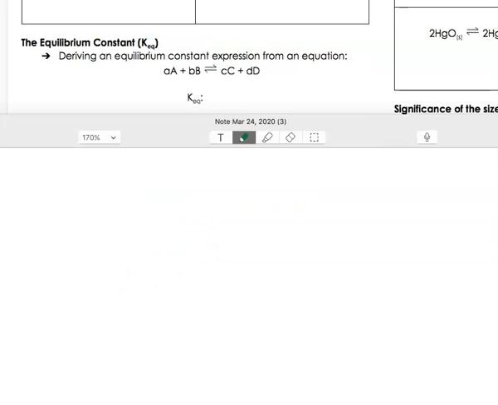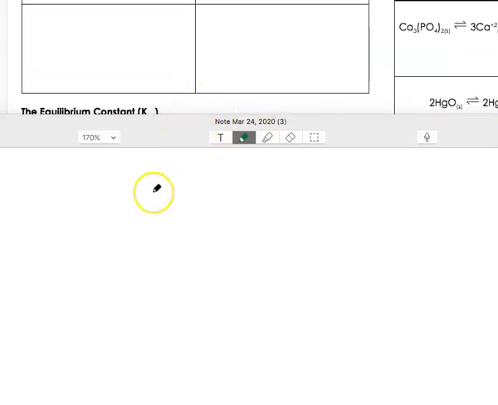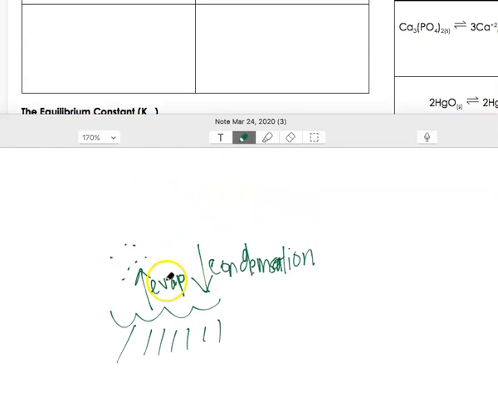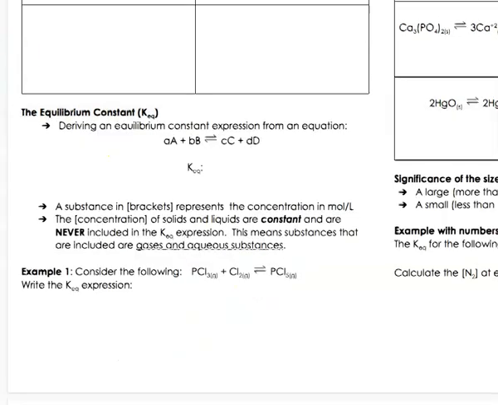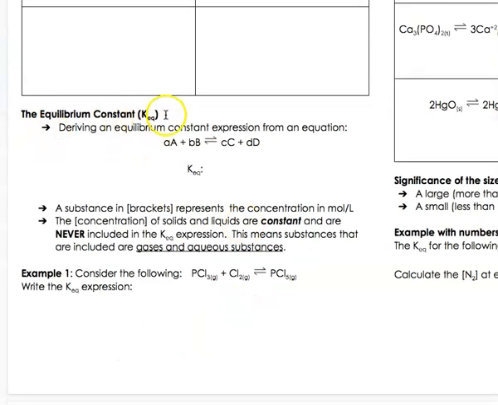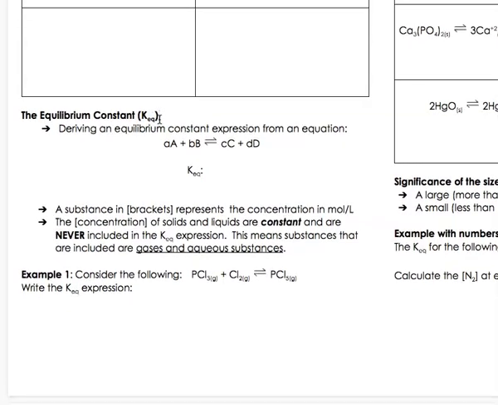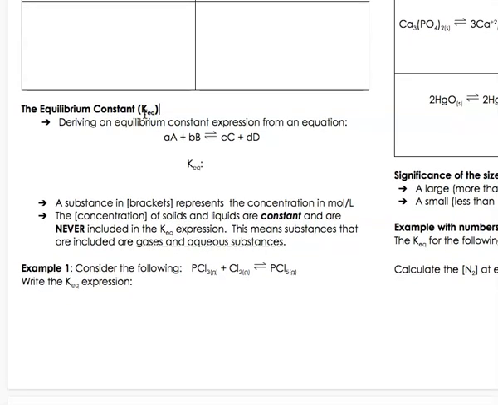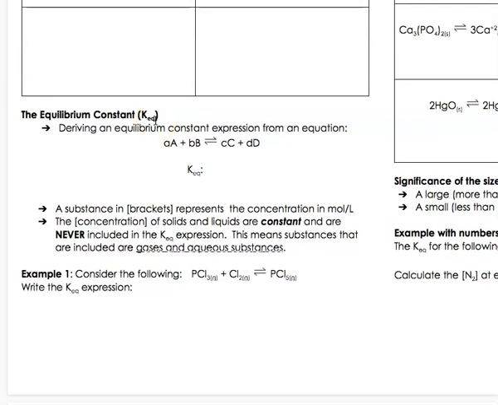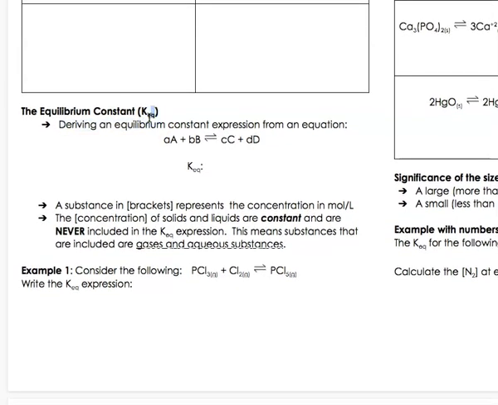So we can actually quantify whether the reaction is leaning or moving towards the right or to the left. For example, with the drawings that we did earlier, are we forming more gas or are we forming more water? Which of these two processes is more dominant? We do that using something called the equilibrium constant. The equilibrium constant is abbreviated as KEQ. So K is the constant, and the EQ just represents equilibrium.